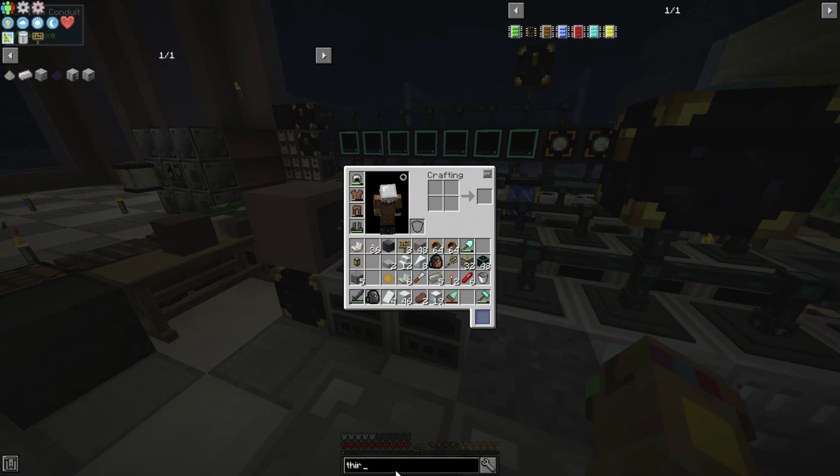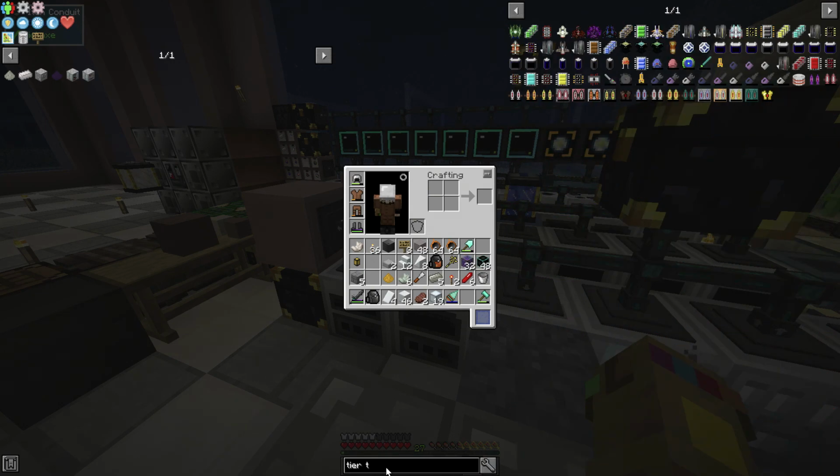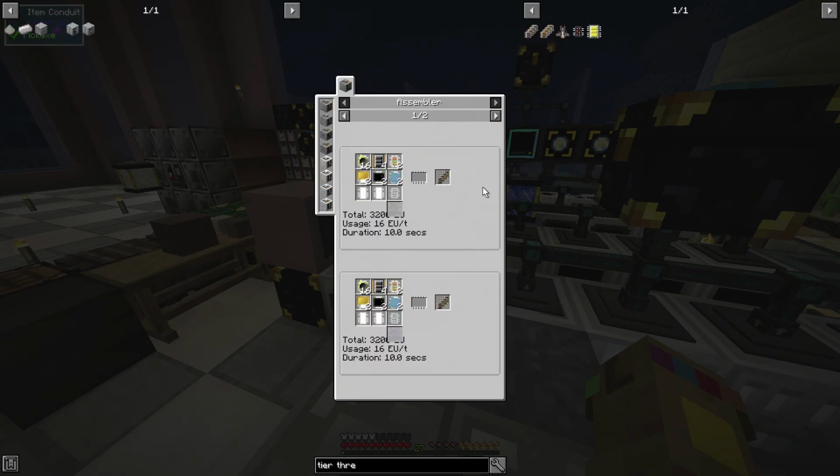Third. No. Tier 3. Yeah, so we're headed towards these tier 3 circuits. The first type. You're going to see they're getting quite a bit more complex already. Not necessarily more expensive. 4 of these, right? So we can pump those out pretty fast.